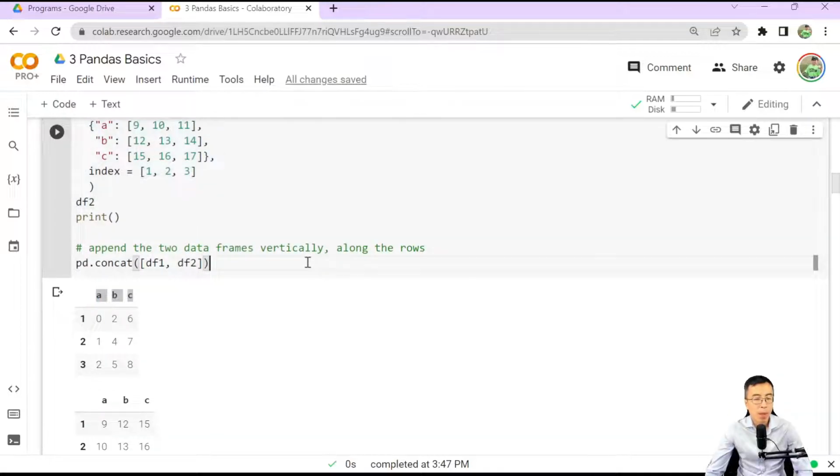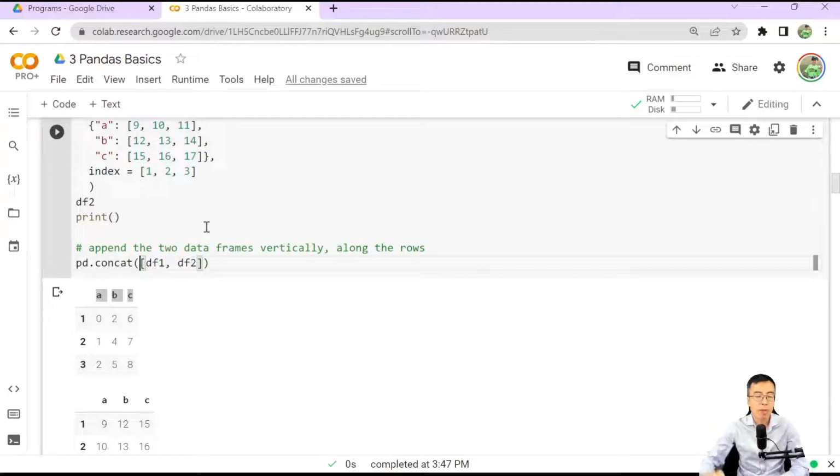And we can append the two data frames vertically, basically stack one data frame on top of another data frame, using the Pandas concat command. The Pandas concat command works similarly to NumPy's concatenate command. By default, it is going to append two data frames vertically.